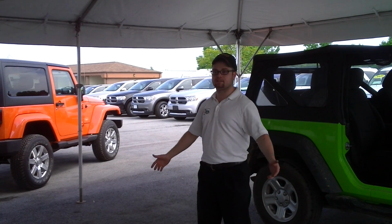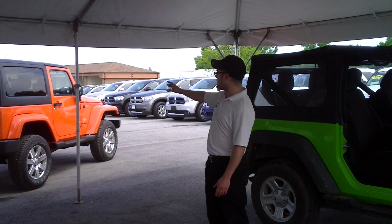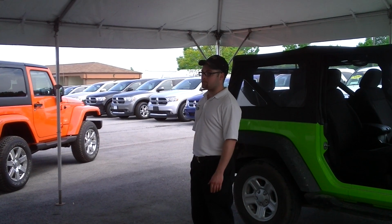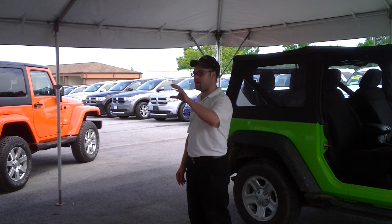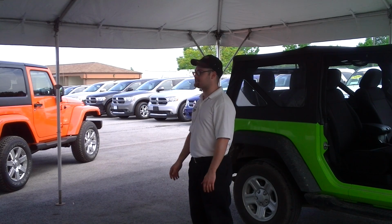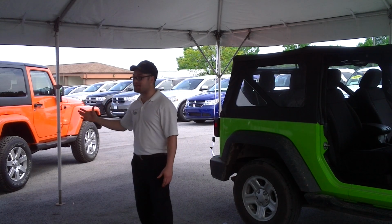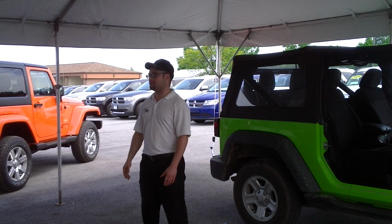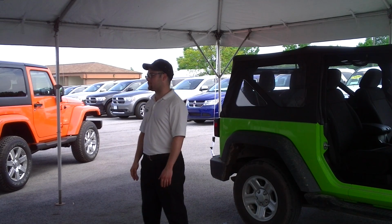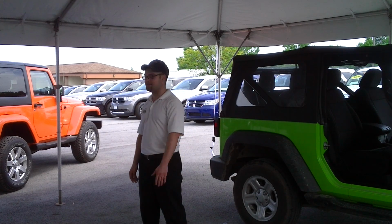The hard tops are obviously the easiest to remove. A lot of times you just need a couple guys. If it's a four-door, you'll need a couple guys to remove that back half of that hard top. It's not so much heavy as it is cumbersome. If you try to manhandle it yourself, you might drop it, you might break a window, and so forth. So just as a caution, always grab a neighbor or your kids or anything, and that will help you out.